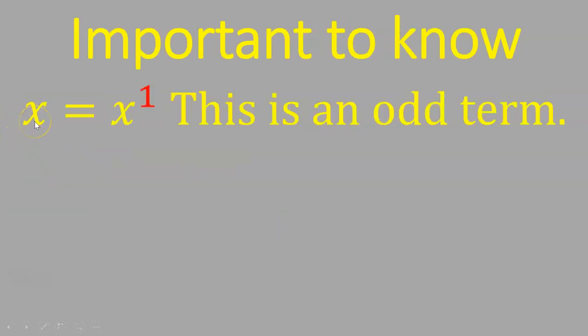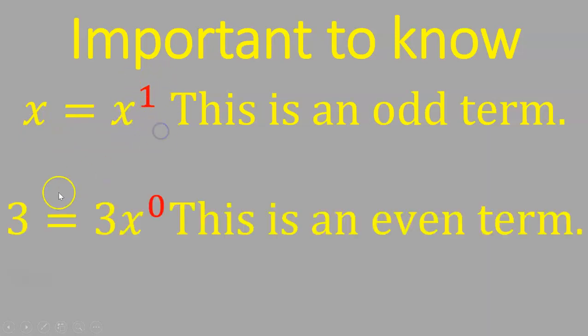It's very important to know this when you're answering these questions, that if you see x or any variable, that's understood to be that variable to the first power. This would be an odd term, because again, the variable exponent that we highlight in red here is odd. If you see just a number, now here I just use 3, you could use any number you want, that is the same thing as 3 times x to the 0 power, okay, so anything to the 0 power except 0 itself is 1. So if I put x to the 0 power beside it, then these are actually equal. So this would be an even term. Even though the number 3 in this example is odd, that doesn't matter. It's all about the variable exponents, not the coefficients. Okay, so it's important to know that.